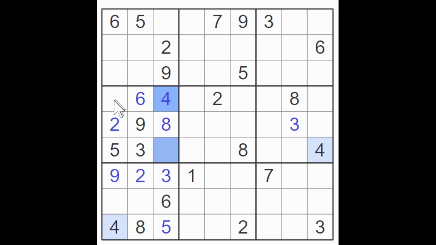Now this is a 1, 7, and this is a 1, 7. And yes, we can resolve those because we have a 1, 7 also up here. Because 1 and 7 are the only two digits missing from the column. And since there's a 7 in the row here, this must be a 1. This therefore must be a 7, making this a 1, and this a 1, and this a 7.